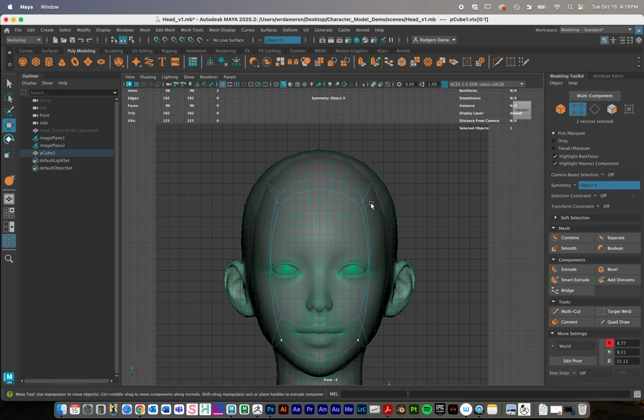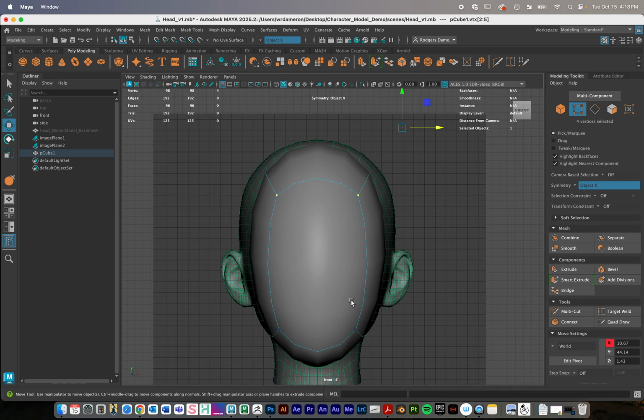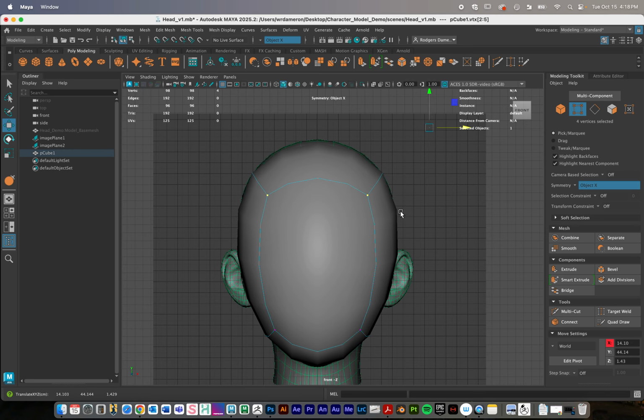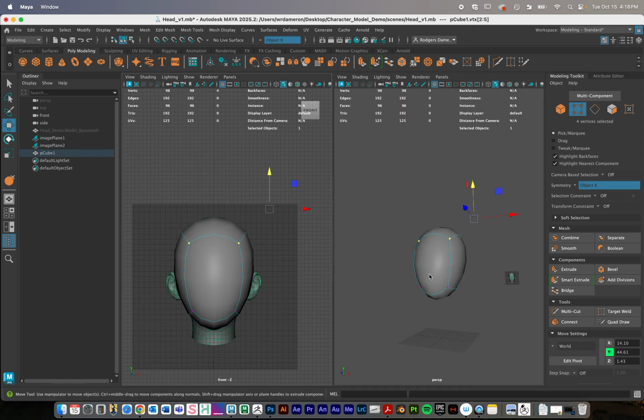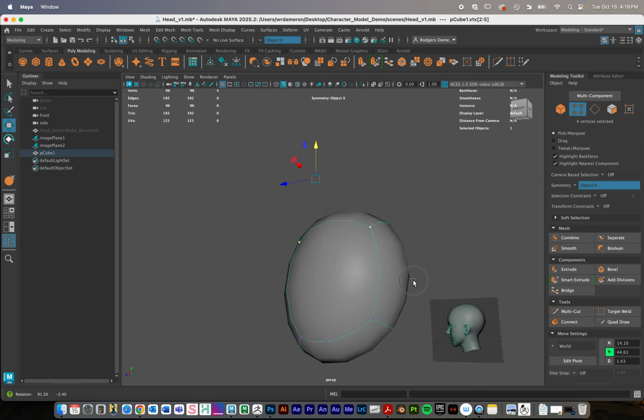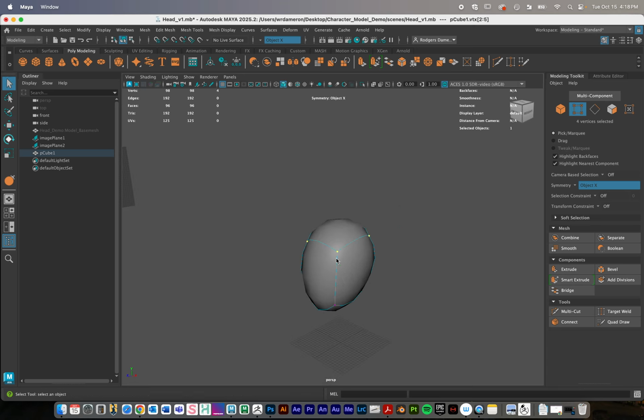You can see, if I switch off to X-ray, my head's now a little bit too narrow. So since I got that jawline looking about right, I'm going to click on these vertices and kind of re-widen the head up there a little bit and push them up. Oops. And let's just check the back of the head. Yeah, that's looking good.